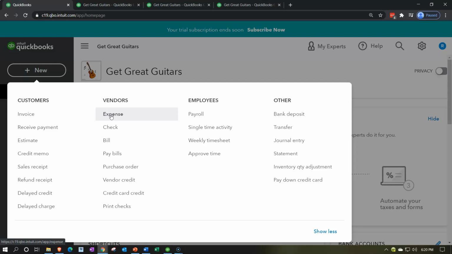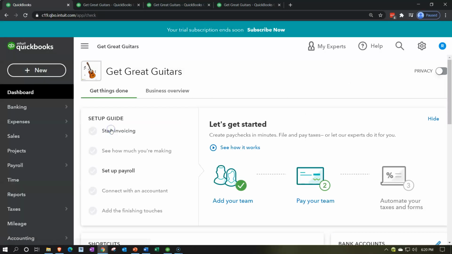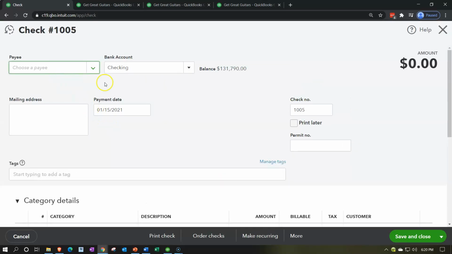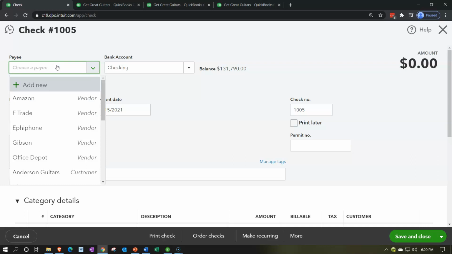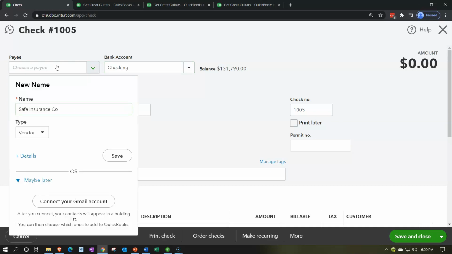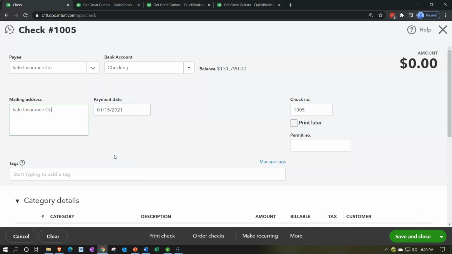Let's do the first one with a standard check form. So I'm going to go to the check form here. We'll open up the standard check. I'm just going to come up with a generic insurance company name, Safe Insurance Company, tab. It's going to come out of the checking account, and then I'm going to call it a vendor. That is a vendor. And we're going to do this on the 28th.